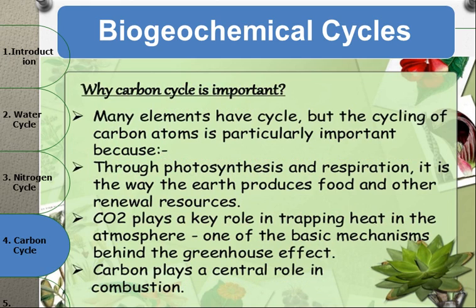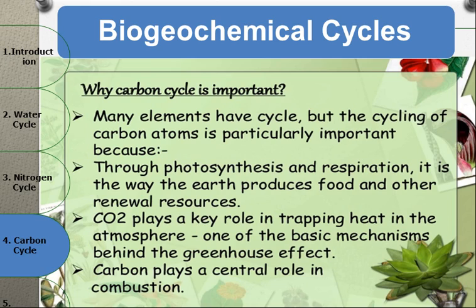So this slide shows the importance of the carbon cycle. In this whole biogeochemical cycle series, you have learnt about the water cycle, the nitrogen cycle and lastly the carbon cycle. But the carbon cycle is particularly more important than the other two because, through photosynthesis and respiration, it is the way the earth produces food and other renewable resources.